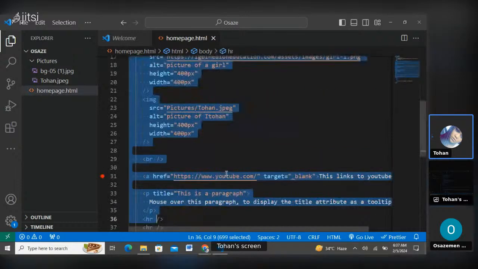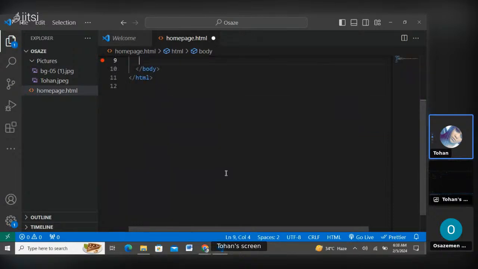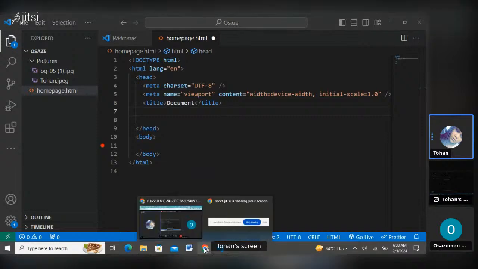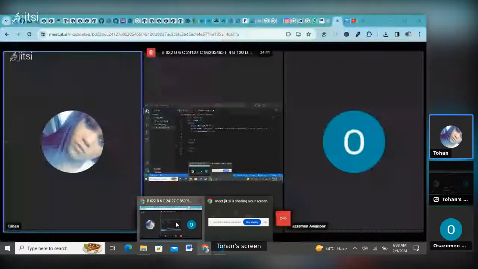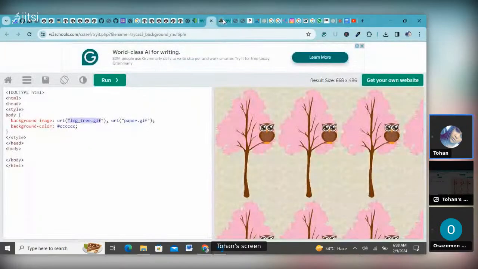Because I don't want to have to open a file for the styling, I'm going to use internal CSS here. Do you understand? So the CSS is going to be in the same place here. But for your own, you should use your external CSS. You already know that. So the first thing I want to replicate is the navigation bar that we already have there. So let me first replicate that.